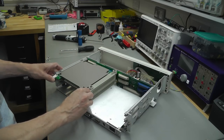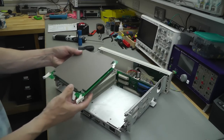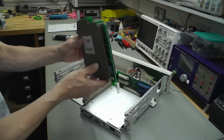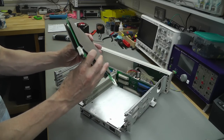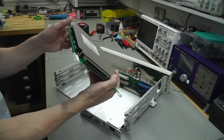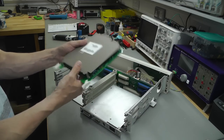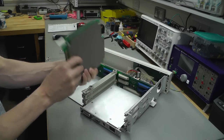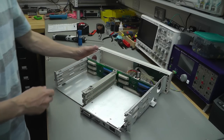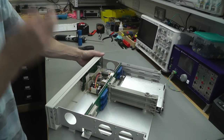And it's got a module in already, and this is what they look like. In this case here, it's a 44474A, and I think that's just a general purpose I/O module. Yep, there's no relays on this one. So this is just a digital input output card. Not sure how many I/O lines it's actually got on it, but it looks in pretty good condition. So I'll put that to one side. And there we go, there's not much else to it other than that.